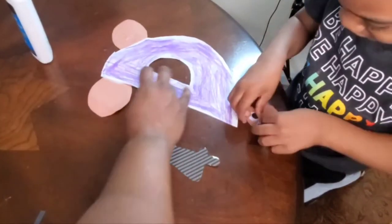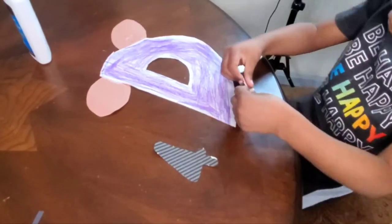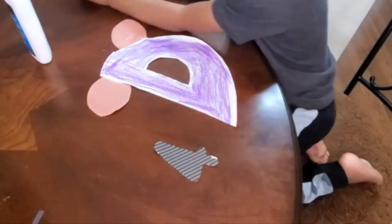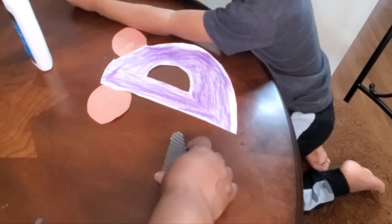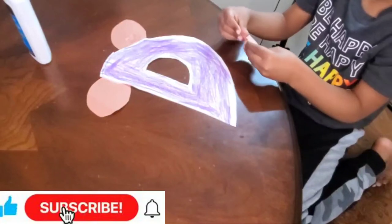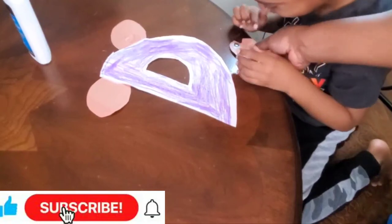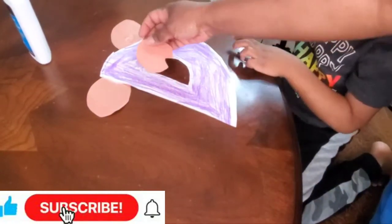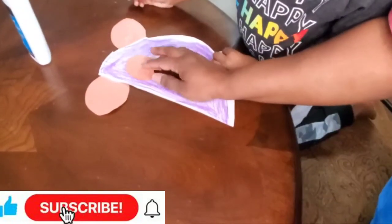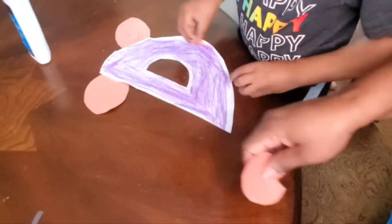Alright, so next you've got to do the eyes. Where are the eyes? Did I get some eyes out? Where are the eyes? Oh, you do have them. Okay, so this is Pac-Man. This is going to be her mouth part right here. She's sad? No, I want to show you why she's not sad. Put the eyes on first, up at the top, and then I'll show you.